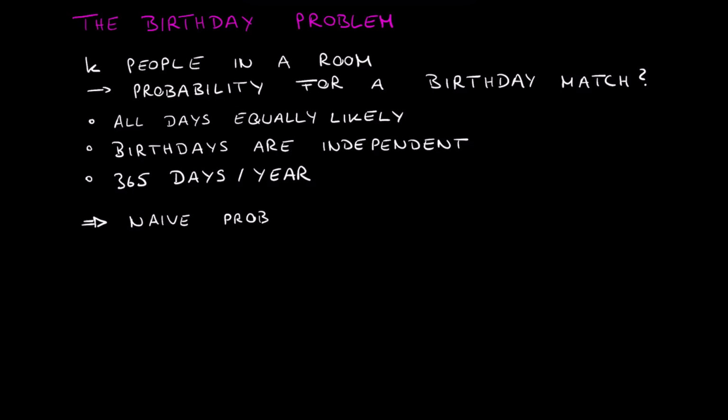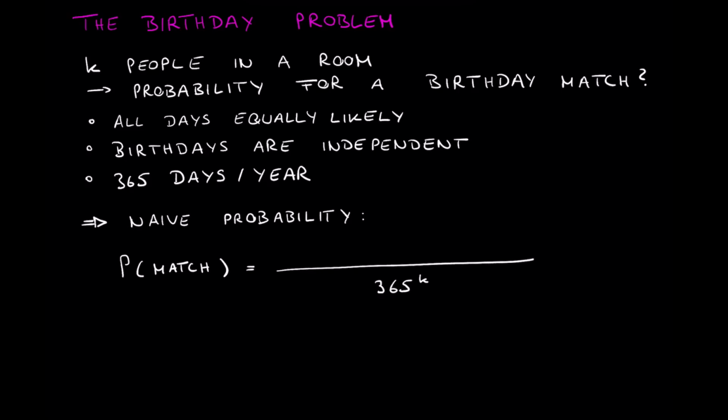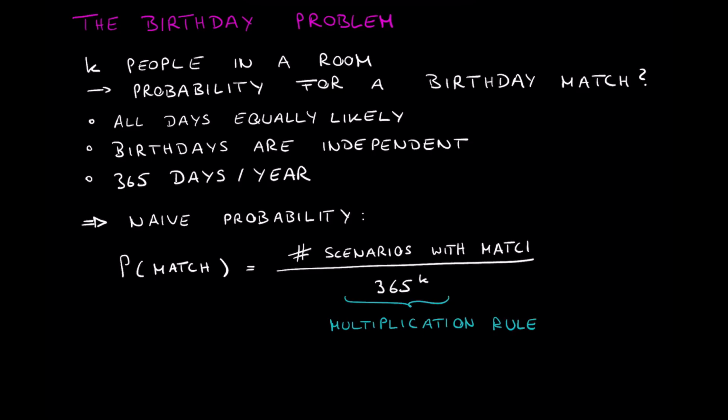You can imagine it as follows. Each person is one sample for the possible days in the year. We sample with replacement, since it needs to be possible that two people sample the same day. To compute a naive probability for this, it would be necessary to count the different cases in which at least one match happens, but this also includes the cases in which there are 2, 3, or more matches. Divided by the number of total outcomes, given by the sampling with replacement formula from the multiplication rule, is the probability for a match. This is a very tedious task, but there exists an easier way of computing this probability.